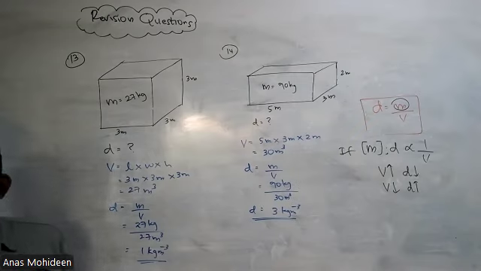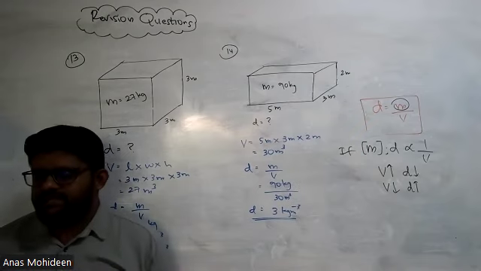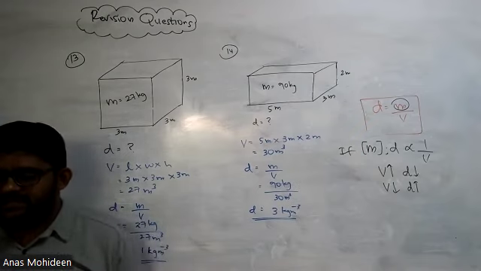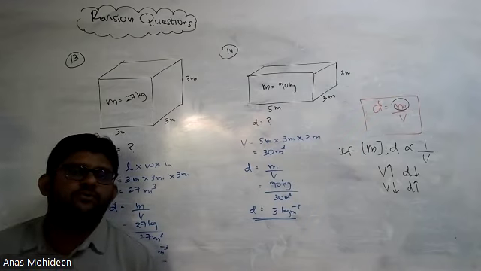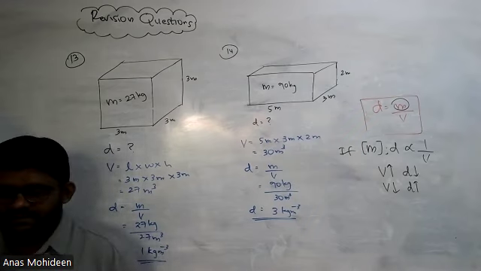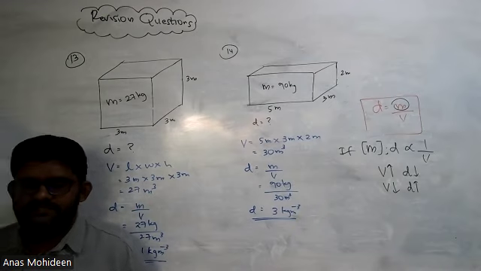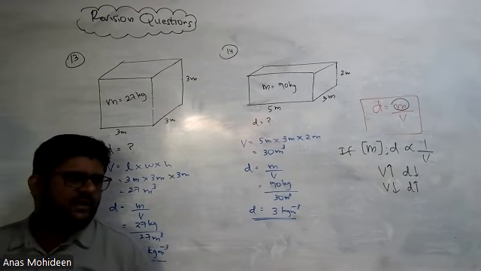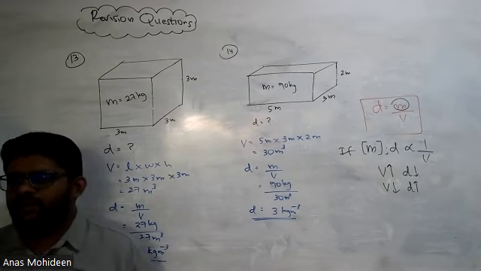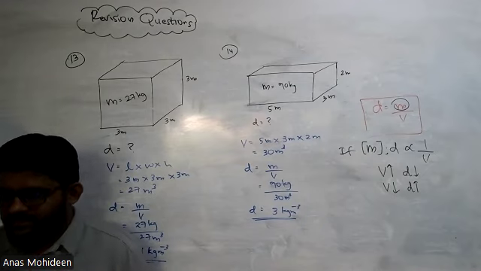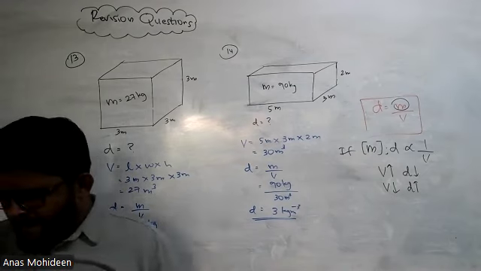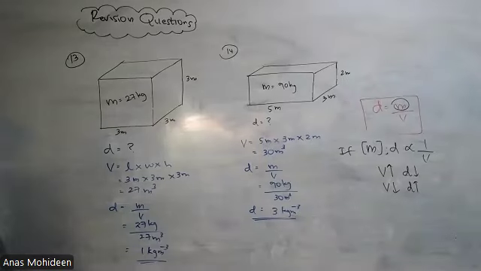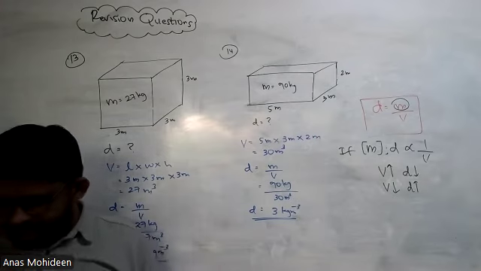Faster. Consider the following statements. A: Density of a liquid depends on its mass. B: Density of a liquid depends on its volume. C: Density of a liquid depends on its kind. What are the true statements? Only A and B, right? Depending on the mass and volume only. What kind of liquid it is, we don't take, because only mass and volume are taken into the calculations. Okay. A and B only.